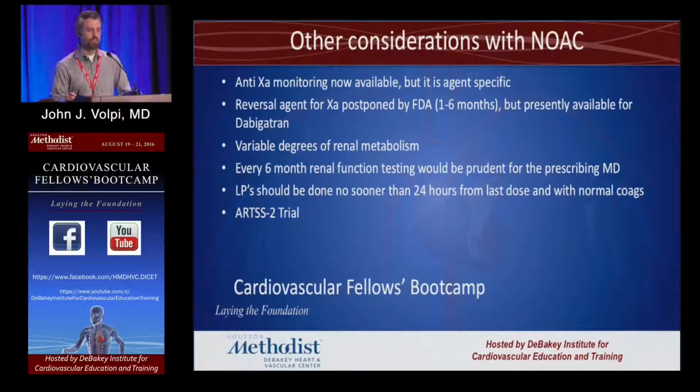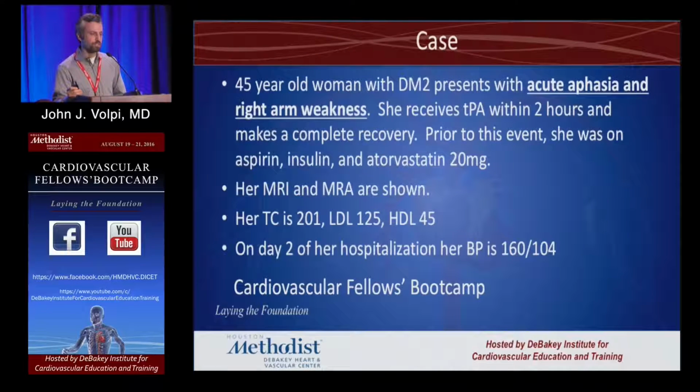Other considerations with the novel drugs: there is anti-10A monitoring available. It's drug specific, so you have to get your 10A level for rivaroxaban or apixaban, not just a 10A level. The reversal agent for these drugs is out there, but it's been postponed in its approval by the FDA, and it is presently available for dabigatran. They all have various degrees of renal metabolism.